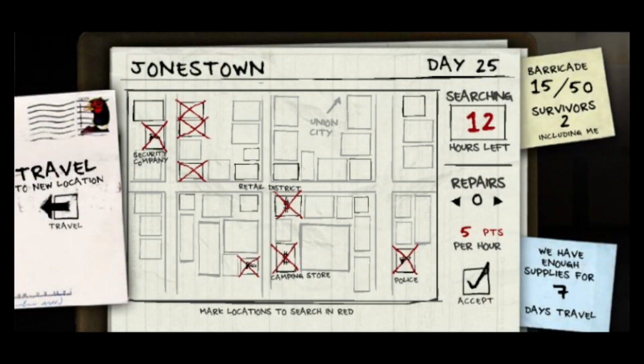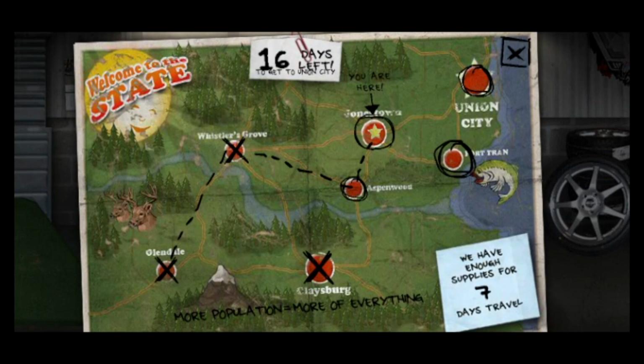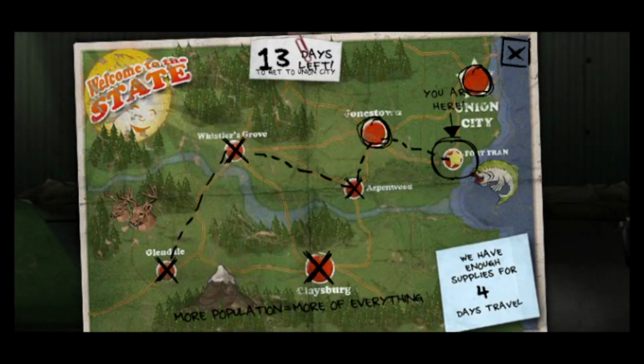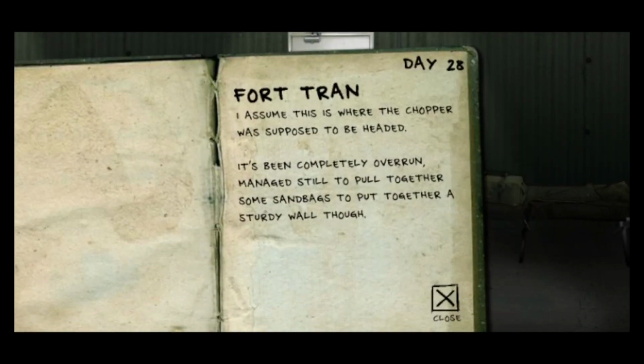Sorry. In Jonestown, after you gather enough supplies, you can make the final short hop to Union City. Although, right there is a little location called Fort Tran. Well, we can't just leave a military base unexplored, can we? As a fun fact, Fort Tran used to be premium content that was only available on ArmorGames.com back in the day. So you had to play The Last Stand 2 there to access it, but man was it worth it.